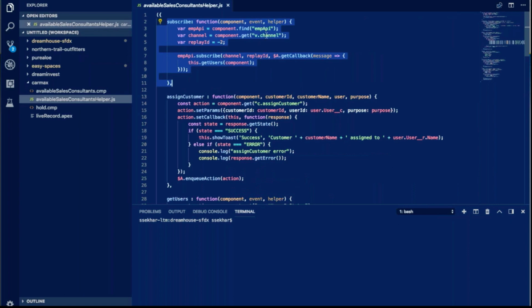I'm just taking the channel and I need to give a replay ID, where the replay ID determines what events you want to listen to. Maybe you want to listen to the past events, or you may want to listen only to the future events. In that case, you can set the replay ID to -2 and you'll be able to listen to all future events there. And this is how we subscribe. So if someone clicks on the mobile app, say he's available, an event is fired and it is instantly notified to your web there, and you can see the result. That looks pretty easy. Yeah.